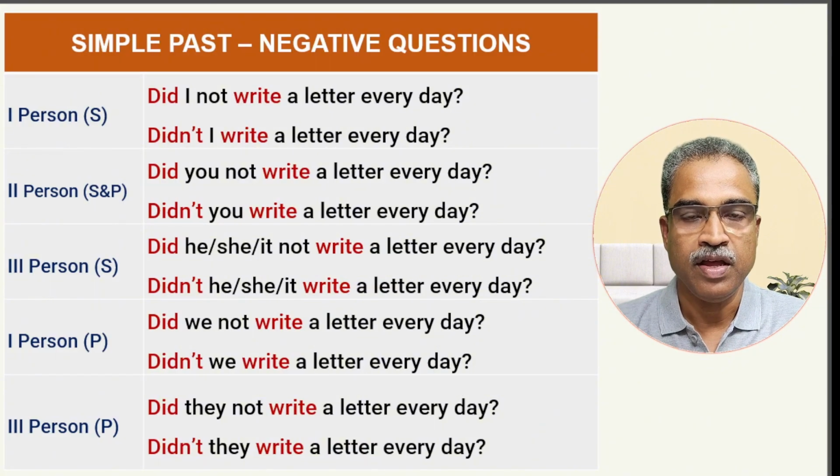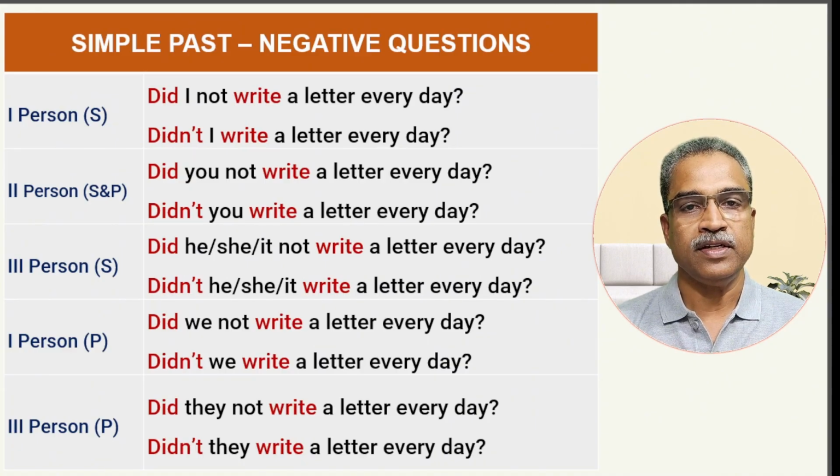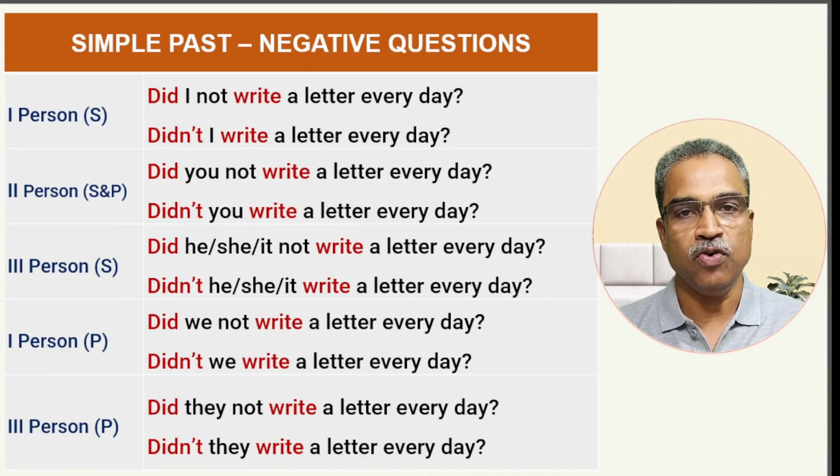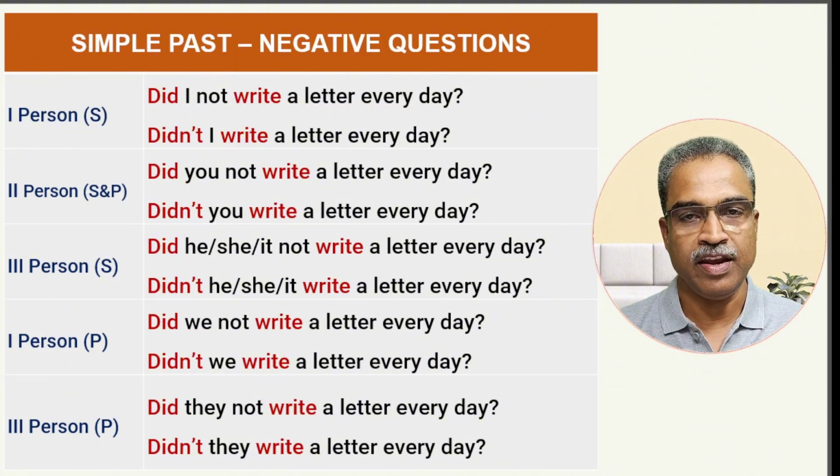Once again, I am reminding you that in this tense, everything has got a form, a structure, a format. And once you get to learn the simple present and the simple past and the simple future, the remaining tenses, they all follow more or less the same pattern. The questions are made in a similar way in every tense. Negative questions, affirmative questions, the negative statements, they are all made in a similar fashion.